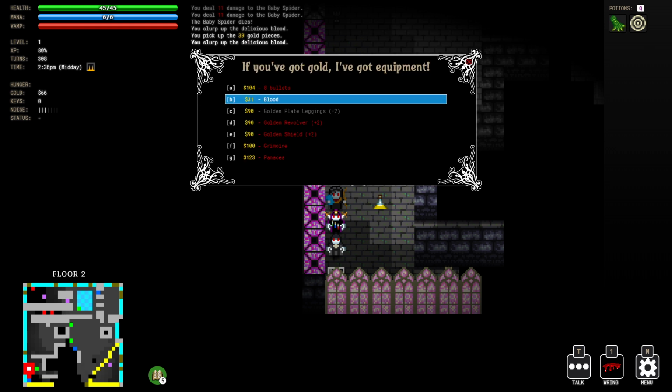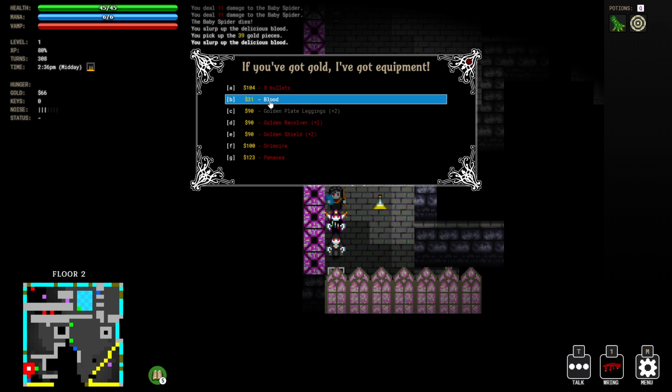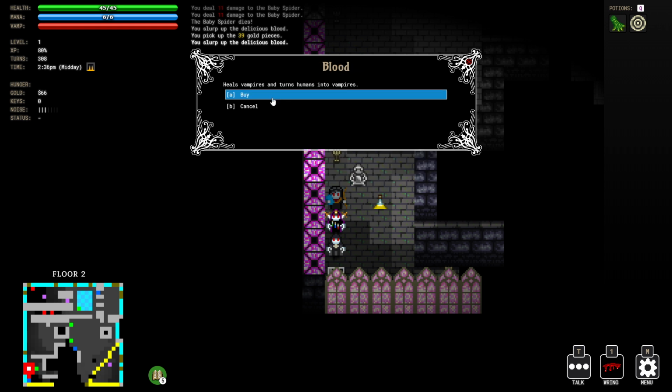We can buy a blood. I'm gonna do that. 31. That's a weird price for it, isn't it? Didn't these used to be 30? Interesting. That's automatically identified. Is that because I'm an alchemist? Oh yeah, alchemist knows what every potion is. That's exactly why. And when we use primers, it lets us transmute a potion into a new potion. Which is why I don't want to turn into a human now, because I want to keep these potions. I don't know if it forces you to or not. We'll go ahead and grab blood, because that heals for us.